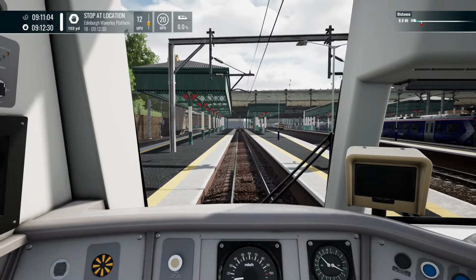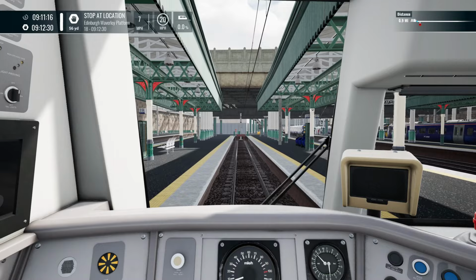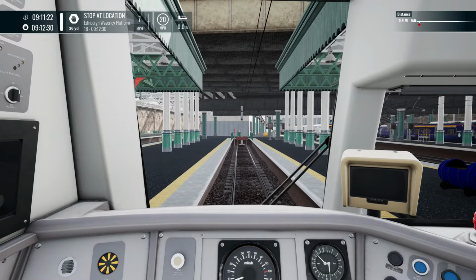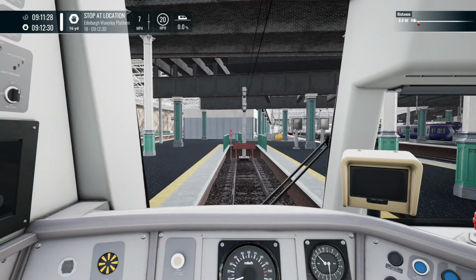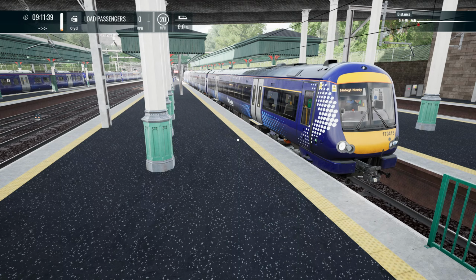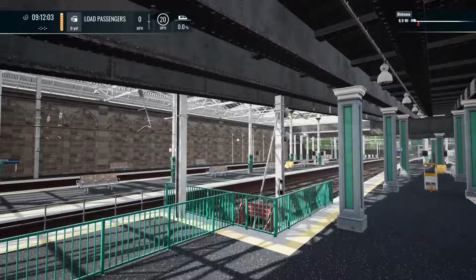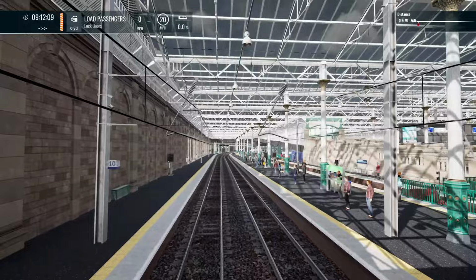So when we do the next run, we'll start off at Edinburgh and we'll have a look to see if we can see the Azuma. There we go, unlock those doors. Train FC, you had a point where it just went very slowly. Don't know why it didn't go to speed limit, that's odd. Nathan, you're at Queen Margaret. Train FC, gotta go, no worries, have a good rest of your evening. There we go, that should bring that run nicely to an end. We've still not got one here, that's a shame. We'll find it in the next run. Let's lock those doors and that should finish this run.